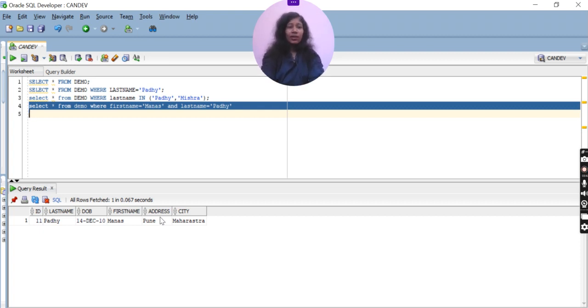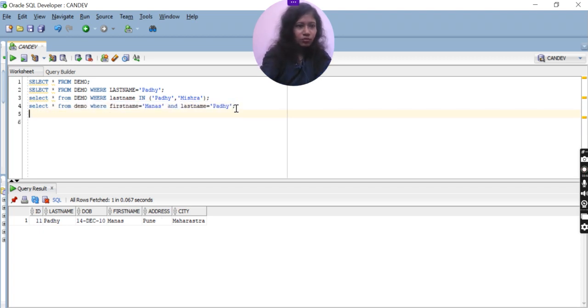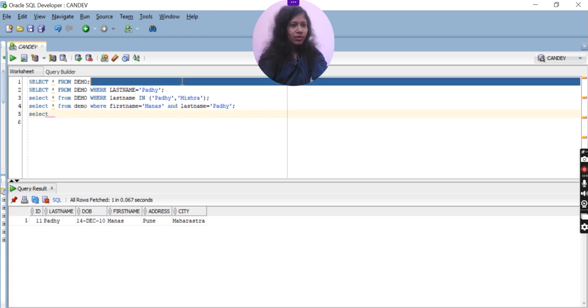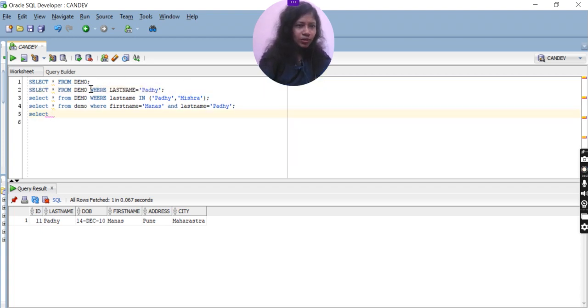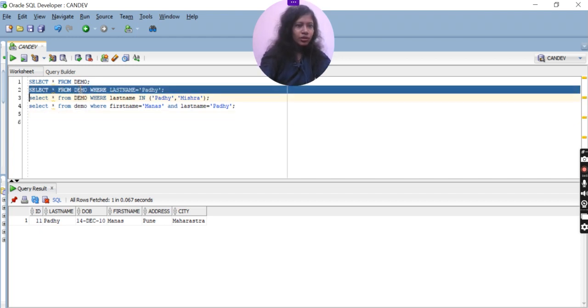I saw one example of how you are getting data. Now one more example I'll show you with the NOT operator. Select star, I'll copy up to here. This example only I'll show you, how to use the NOT operator. This is last name equal to Padhi.